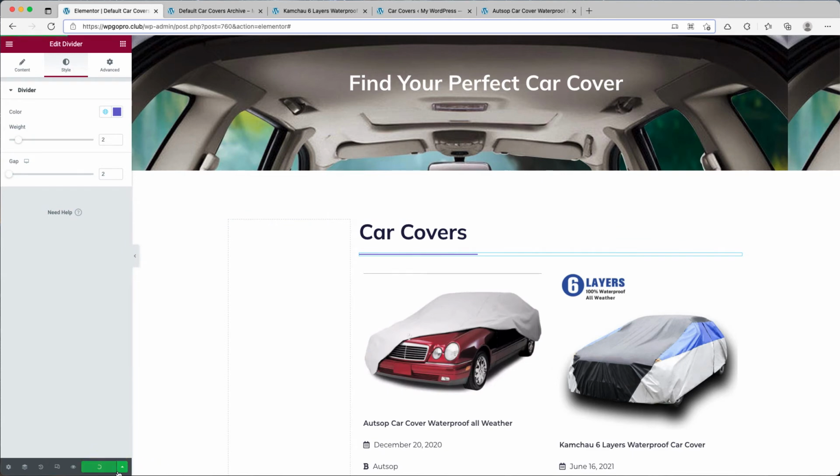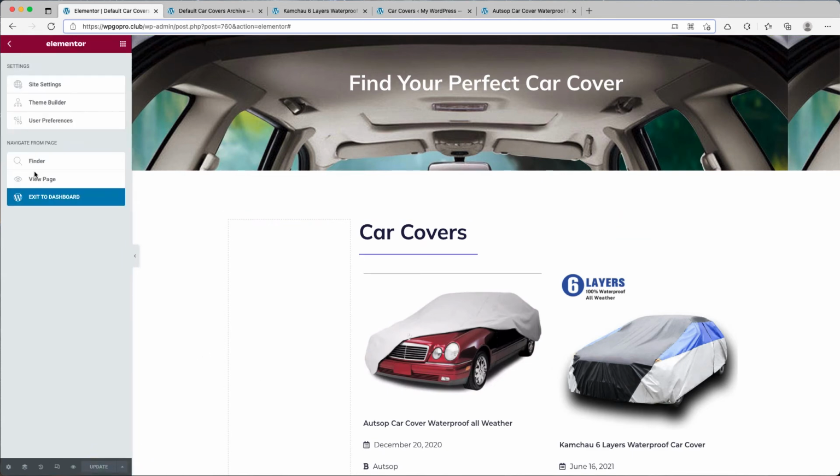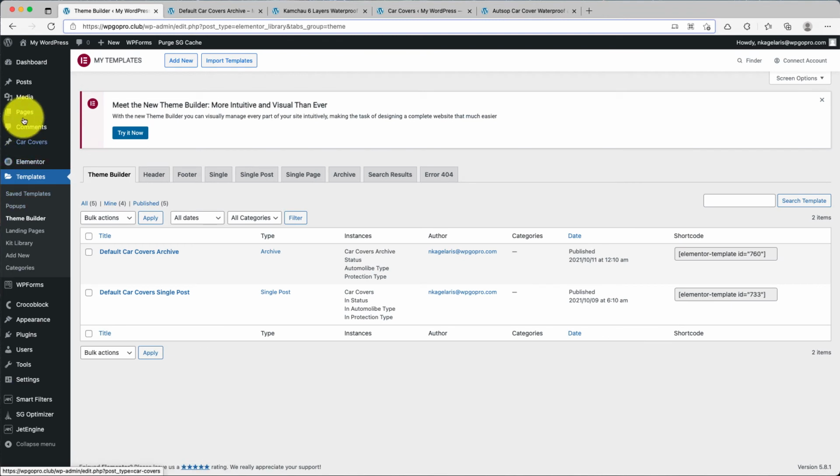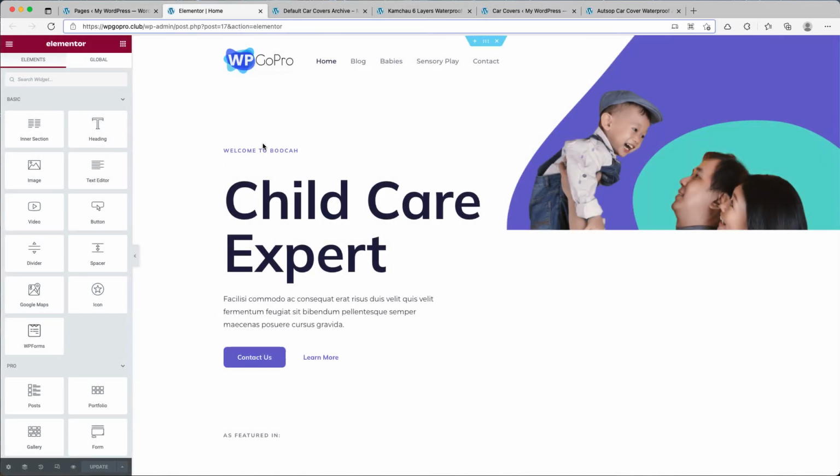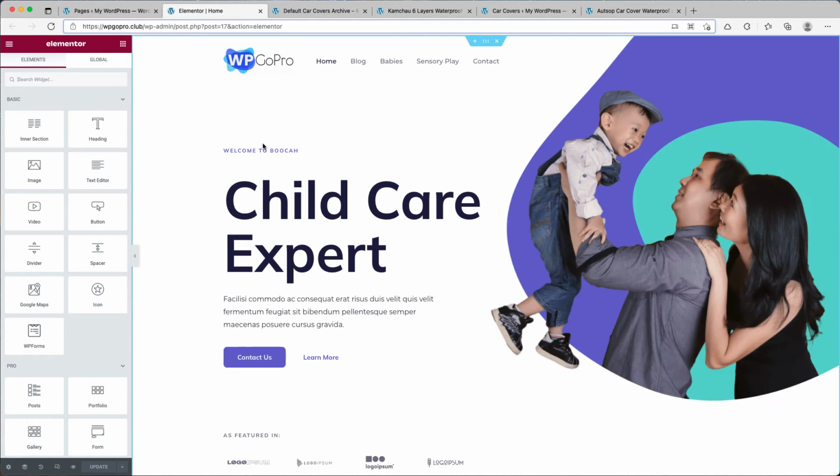It's time to edit our home page. So, go to the Page Dashboard. Click on Edit with Elementor under the home page and open it up in another tab. I just want to remind you that our home page is still as it was after importing the Astra template. So we need to make a lot of changes. Well, let's start. We are going to change the picture of the couple holding the child.